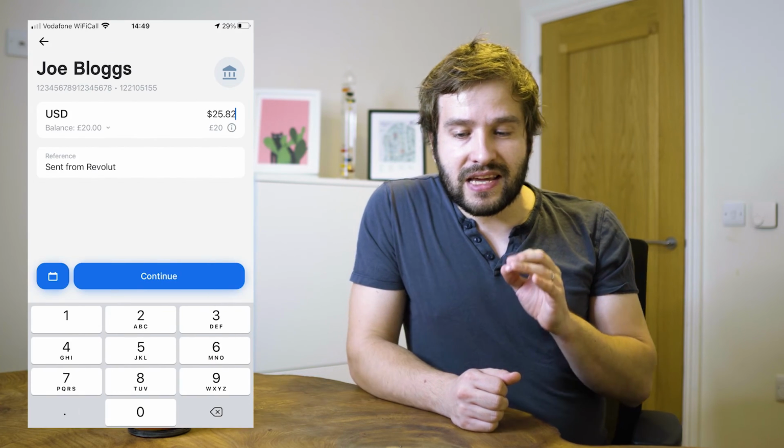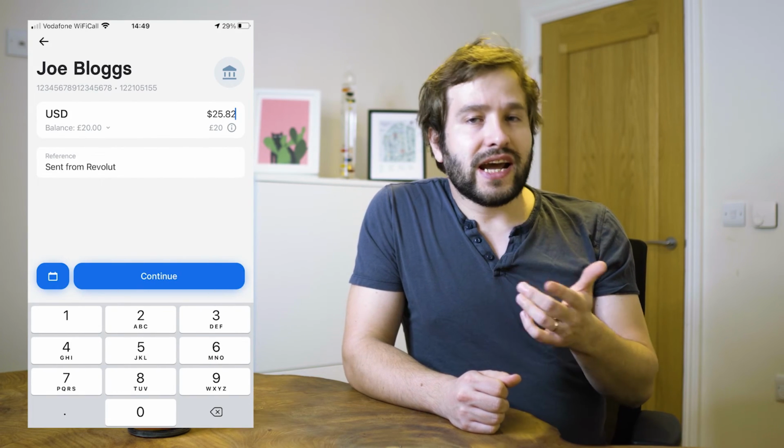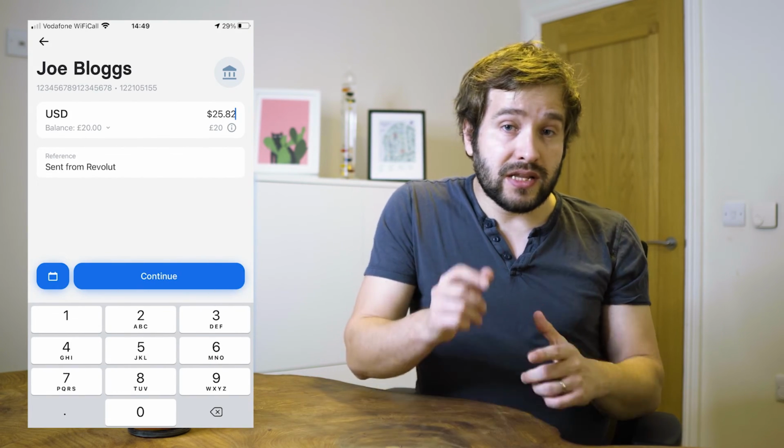With Revolut, it was a little bit more finicky. They don't allow you to check the app as easily. You actually have to go and put in the details of the person you're sending the money to before you can get anything like the rate, etc., which I really didn't like, because you can't go and check how much it's actually going to cost you. You have to be 80% of the way through the process before you can actually see the rates and the fees. So I just banged in some random details of a museum in Arizona, and that managed to do the trick.